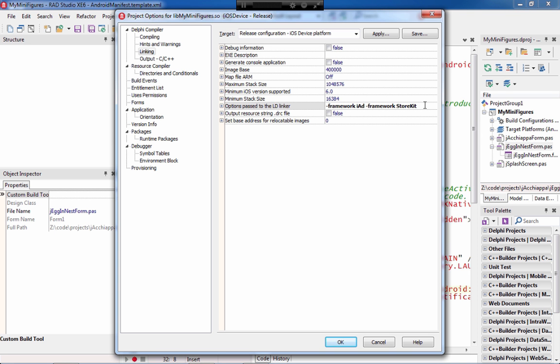As we will release Update 1 for Alexandria 6, this will become automatic and won't require this manual operation. But at the moment, before Update 1, you have to manually provide these two options to the linker.